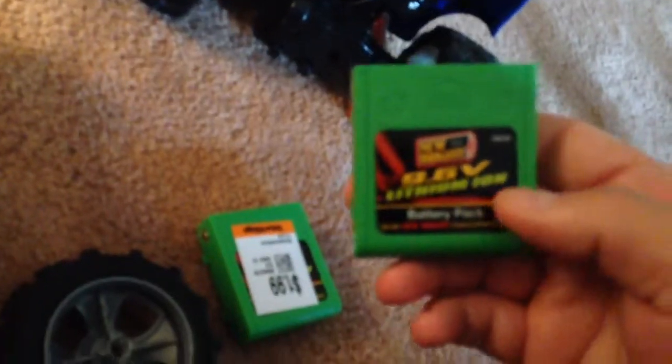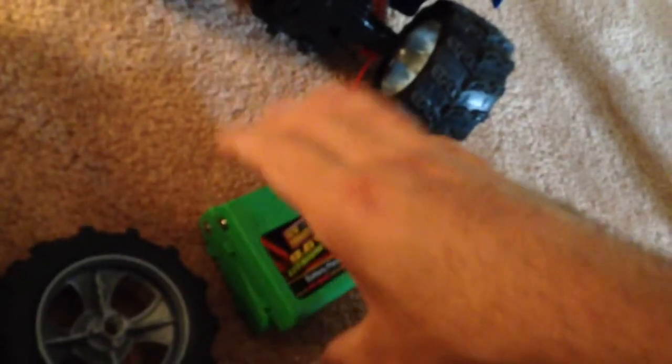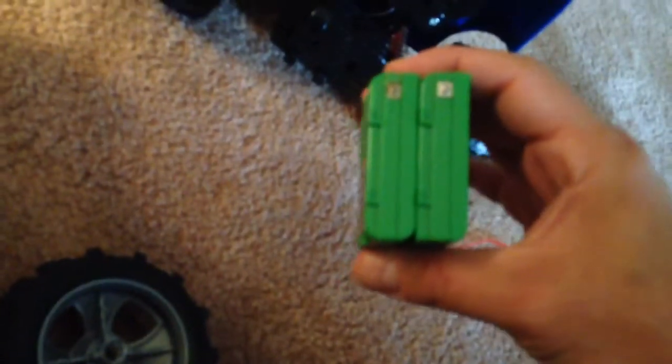Now the buggy works perfectly. It has a 6.4-volt lithium-ion battery, and one thing I discovered was that the 9.6-volt battery is the same size as the 6.4-volt, as you can see here. So it would fit, except New Bright put these little notches at the top — there's a notch over here — so that way it fits in snugly and you can't interchange them.